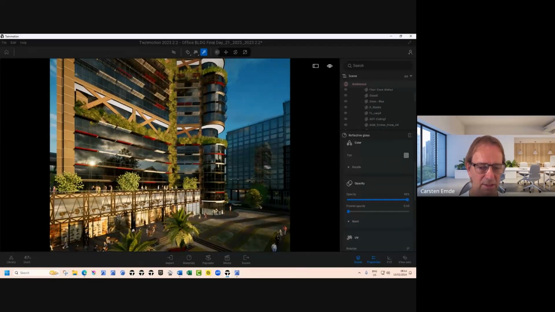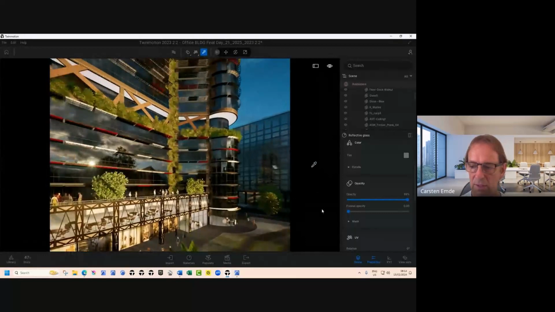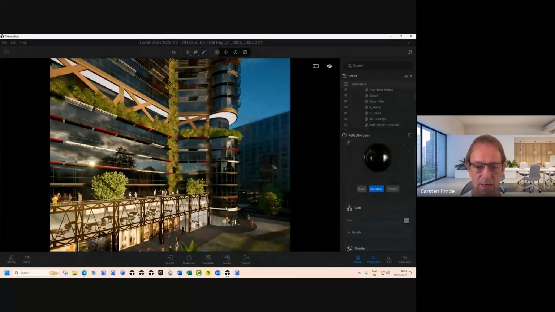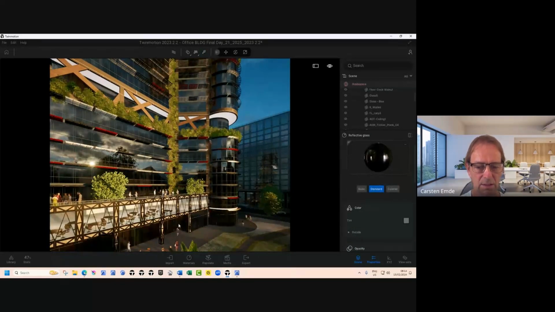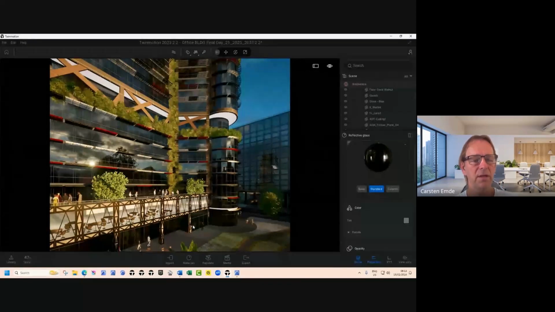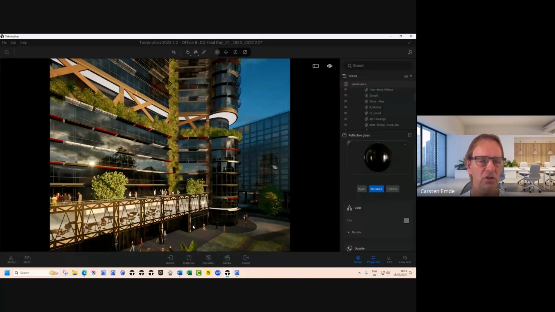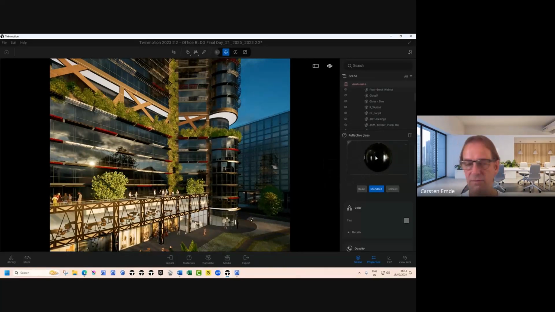And you notice that the bottom doesn't, because there are different materials in ArchiCAD. So this means I have a lot more control. I can easily go here and put that in. Let me just drag this in here at the bottom, you see, or even down here. And I've got exactly the same. So you see, there's no problem having a couple of different materials in your CAD system. And then in Twinmotion, you just apply the same glass if you want to. But you don't have as much control if you have one glass.